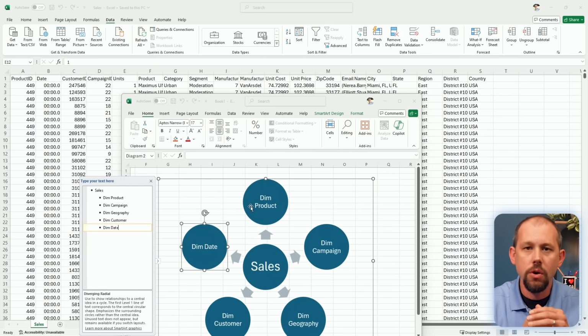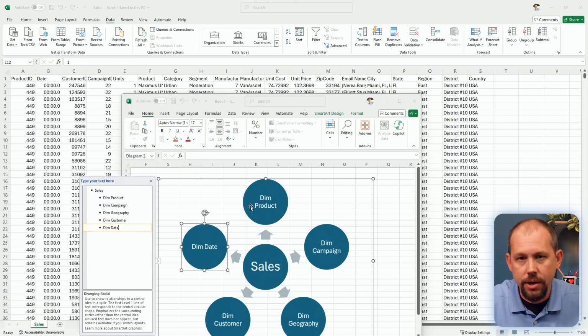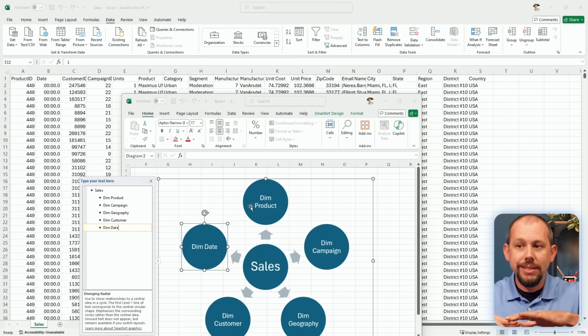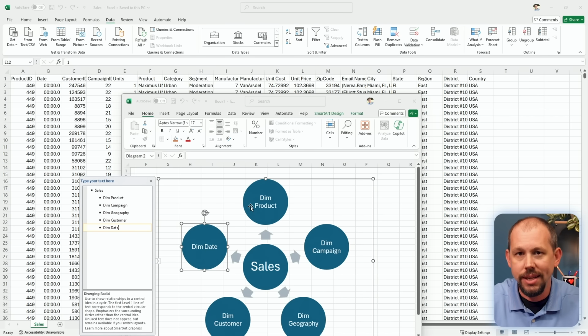Now, maybe you're like me. You come from a consulting background. You're a BI professional, an IT person. And you're like, Mitchell, I'm going to do this in SSIS or Data Factory. I'm going to do this in my Azure SQL database in the background. That's awesome. Good for you. But most people coming to Power BI don't have that background. And so most of us in Power BI are going to do our cleaning up, transforming, and designing of this data warehouse actually in Power BI Desktop. And that's exactly what we're going to do today in this course. So I'm looking forward to it.